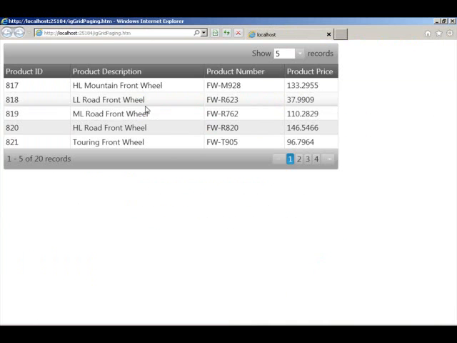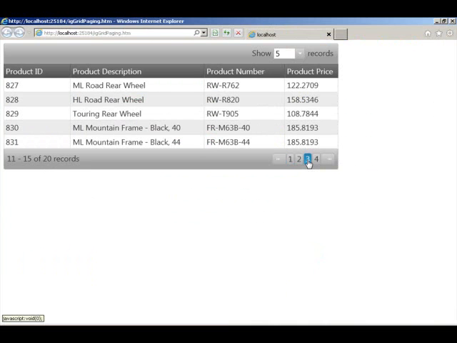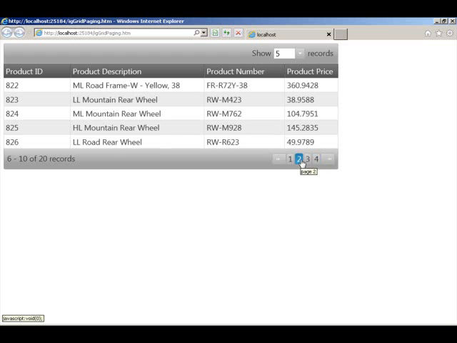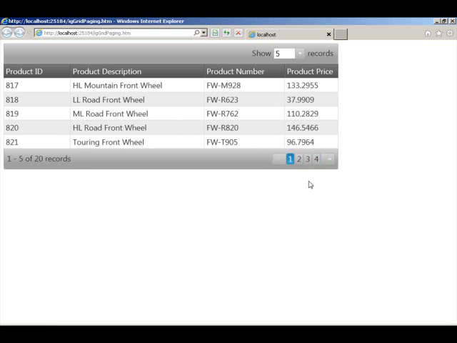Okay, so just by doing that, we now have 5 records being displayed on the first page. We do have the links for the first and last page. We don't have the previous and next links, but we do have the ability to go to any page we wanted to just by clicking on it. So if you click on page 3, it's going to use a local mechanism because we set the type to be local, because all the data is available on the client, and the grid can be paged accordingly.